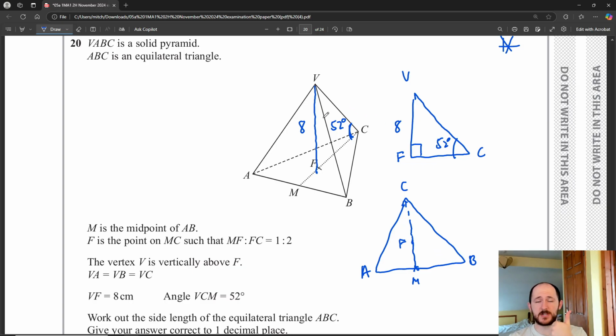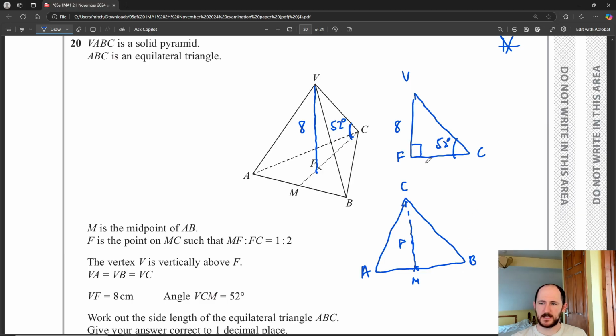First of all is the information they give you, work out something with it. Work out everything you can with it. It generally gives you a mark, but it also gives you a hint on what the next step is. Now that I've drawn that out, if I look at what the question's asking me, the side length of ABC, well, I draw out ABC. That makes sense, right? Then they've given me this whole ratio. Well, okay, I'll draw that on my thing. Now it's really obvious what we have to do.